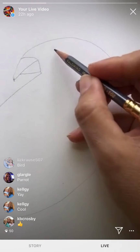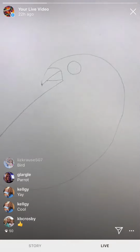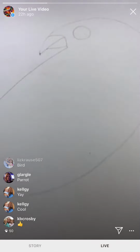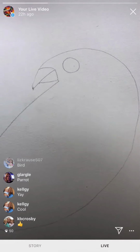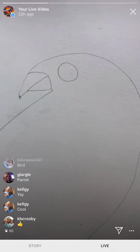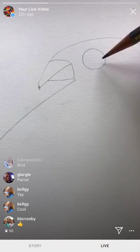And I feel like this bird definitely needs its eye. Now, usually parrots' eyes aren't huge, but just for fun, I'm going to make this one a little bit larger, like that. And here is where we have not talked a whole lot. Maybe we talked about it with our chameleon, but we haven't talked a whole lot about facial expressions. But a lot of different things could happen with this bird's eye right now. Like yesterday when we did the chameleon, remember the chameleon looked kind of suspicious because he was looking back behind him? I could do the same thing with this bird.